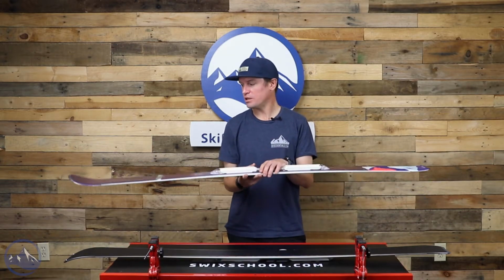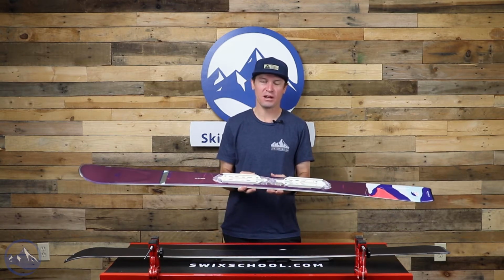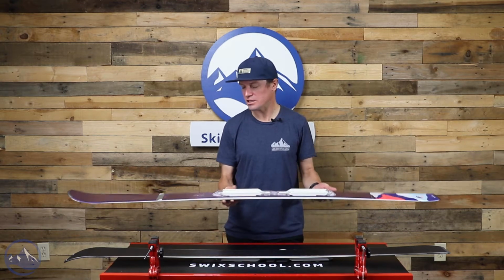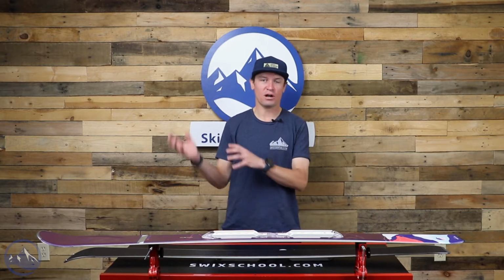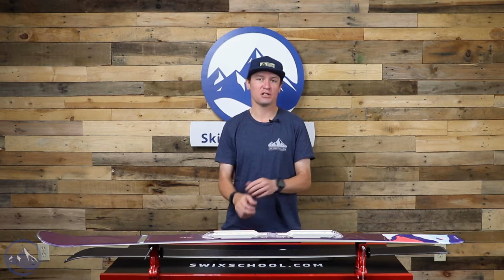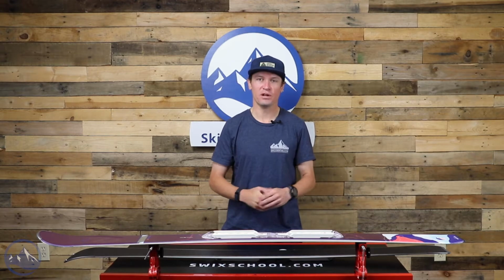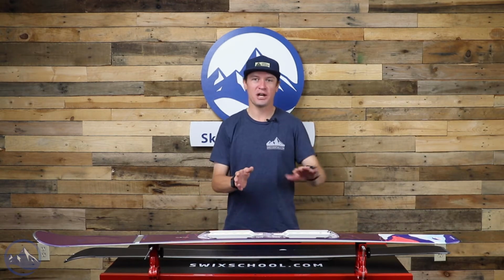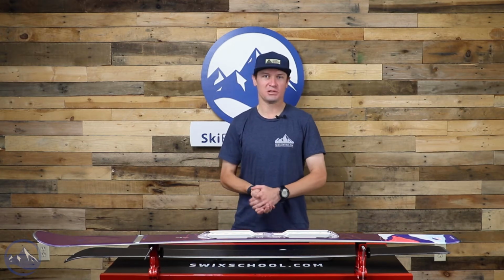So cool construction in this ski. We get a hybrid wood core. They're blending poplar and polyurethane. Dynastar is doing that in a bunch of their skis right now, and it's awesome. It's bringing the weight down from an overall perspective. That polyurethane is a little lighter than the wood, and it's also providing more vibration damping too. Gives the ski a very smooth feel. They position it along the edges of the ski, so if you're up on a high edge angle, particularly on really firm snow, the ski is going to feel a little bit smoother.